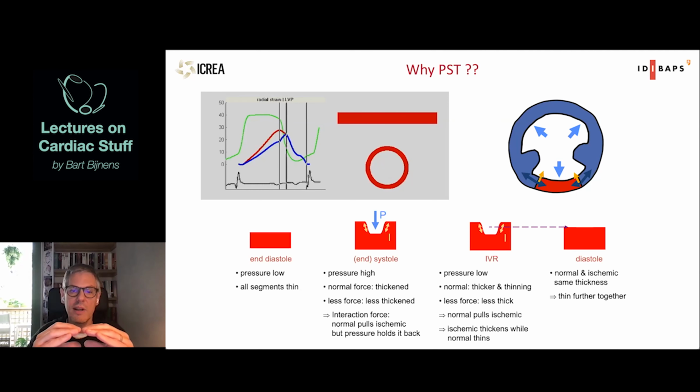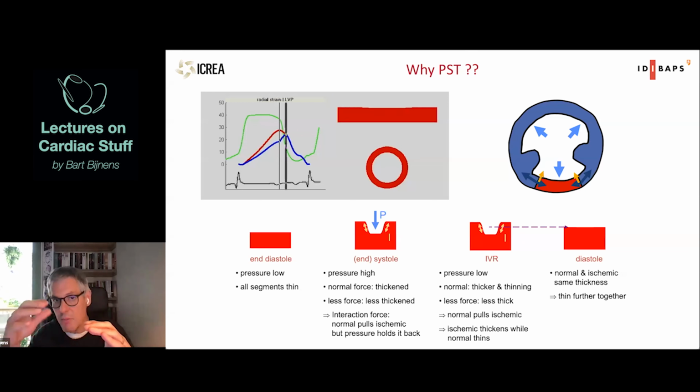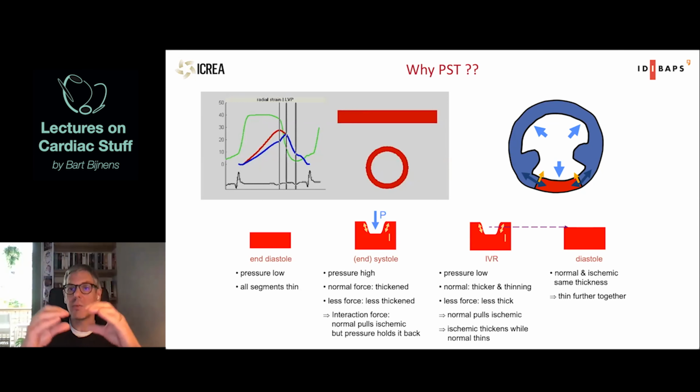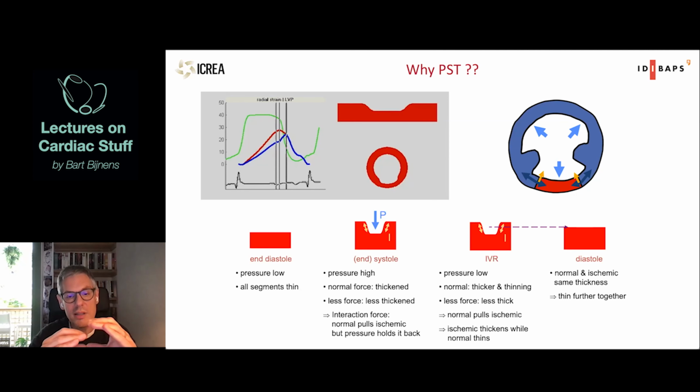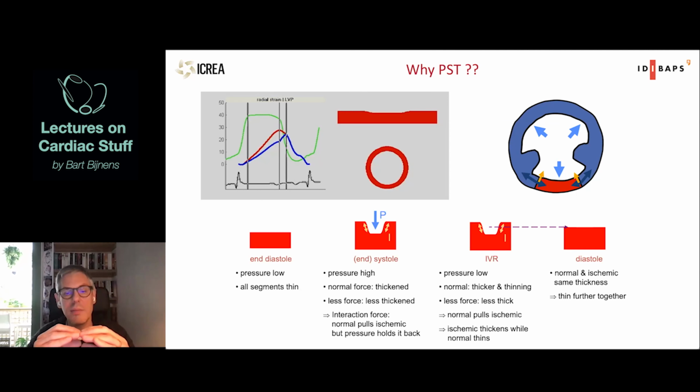What happens with electrical activation is that, of course, the normal myocardium starts to thicken. You can make the same reasoning in the longitudinal direction with shortening, but let's do thickening because that's shown here in this cartoon. So normal myocardium starts to thicken, and during this thickening, it has developed a force together with the rest of the myocardium in order to build up the pressure. So this is thickening against the high pressure.